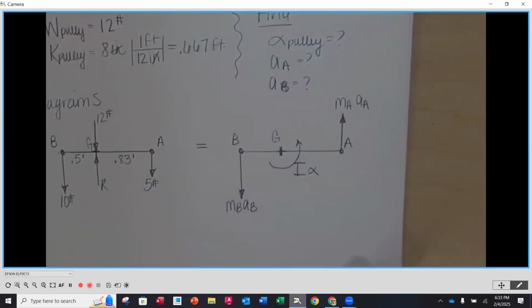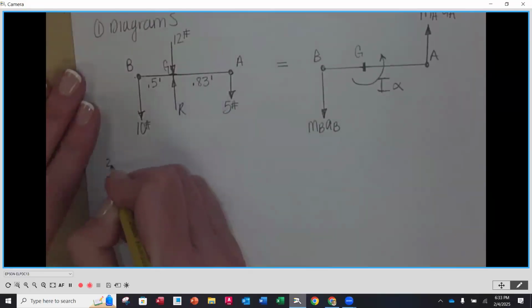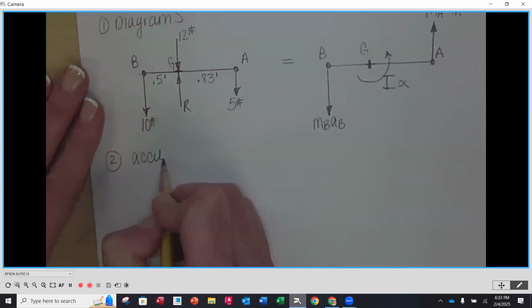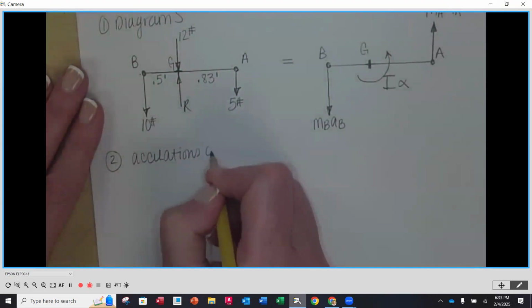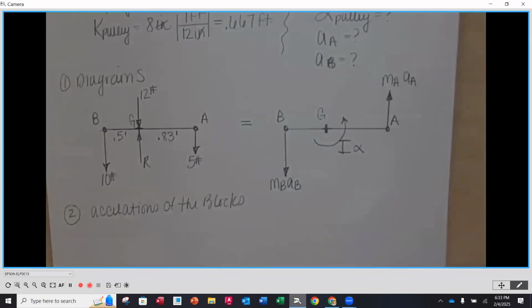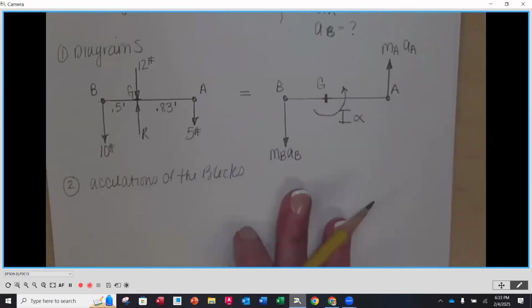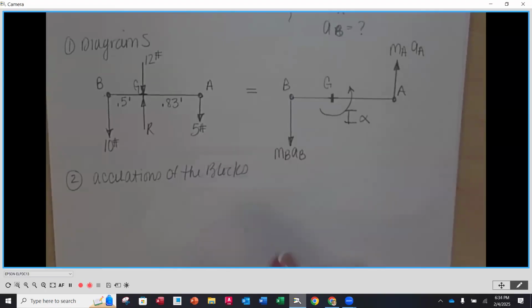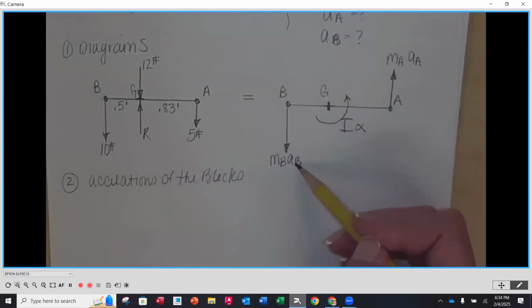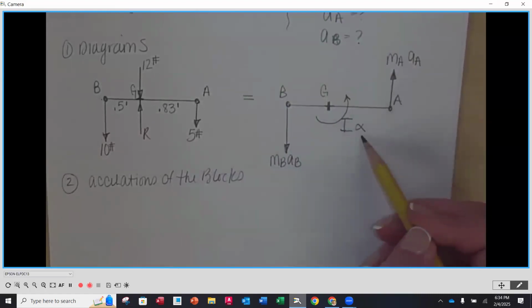Okay. So now the next thing that we're going to do is start by looking at and trying to calculate the accelerations of those blocks. Okay, so now, as we look at the illustration up here and look purely at the accelerations, not worrying about the masses, just imagine the masses aren't here. They are going to be irrelevant, but we want to look at the directions of the accelerations and the angular acceleration.